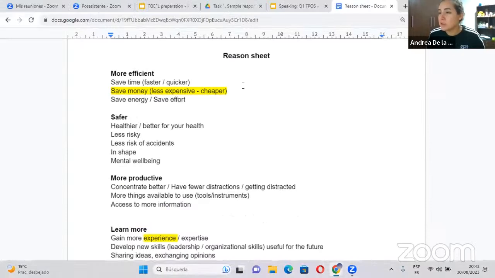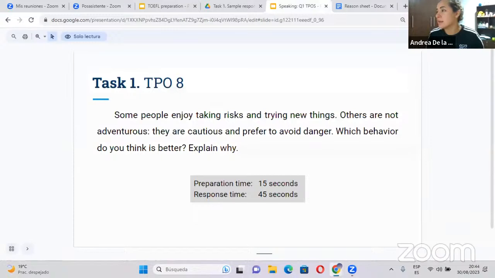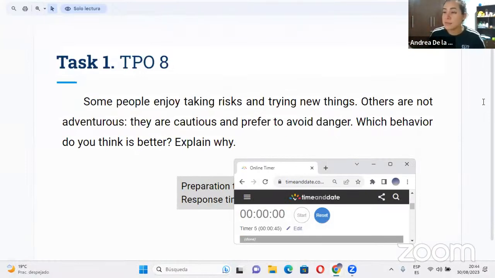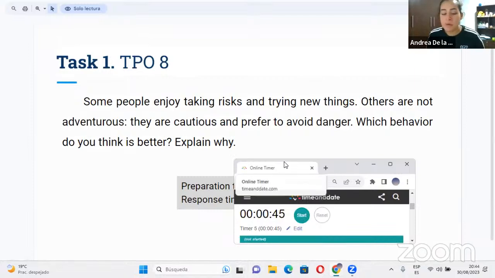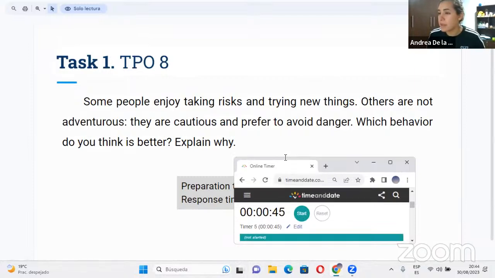Okay, that's a great exercise for you not to run out of ideas when your test is happening. Because it's very common to get nervous and to forget about all the ideas. But if you start writing them down now, then you will be better equipped when you take the test. Okay, guys, so that's one tip that I can give you all. Is that okay? Do you have any questions about that or anything so far?